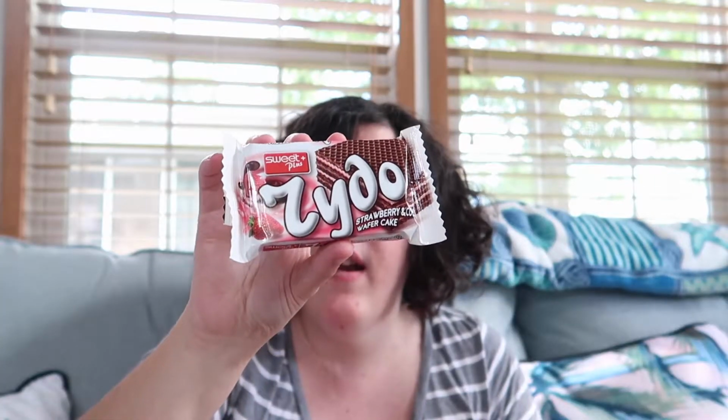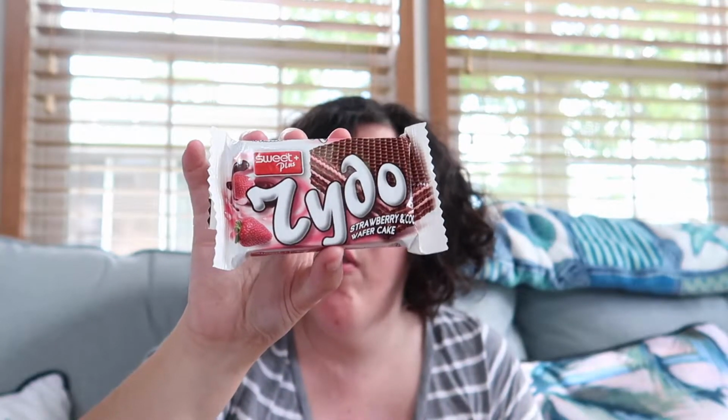I don't know why this said cake. Maybe because it's just a one thing. I don't know. Here we are. It is layered. It is a giant wafer. I'm honestly a little disappointed. I thought that these were going to be broken up a little more. I mean, I guess that this can be cut, so it could be fine in theory, but let's just try it.